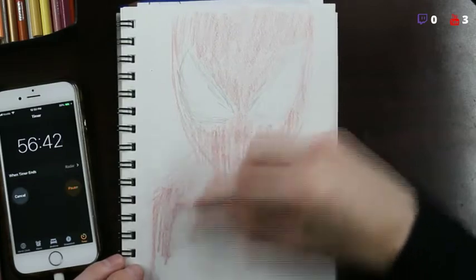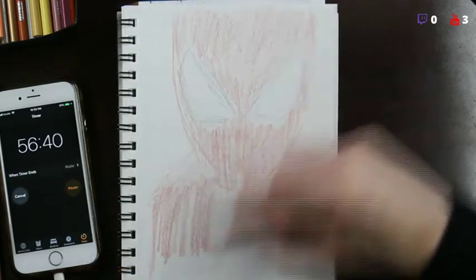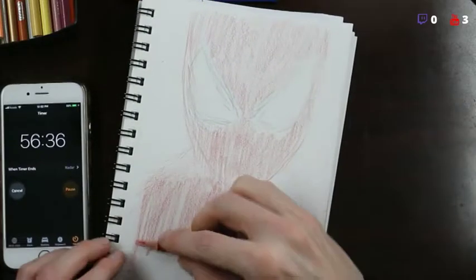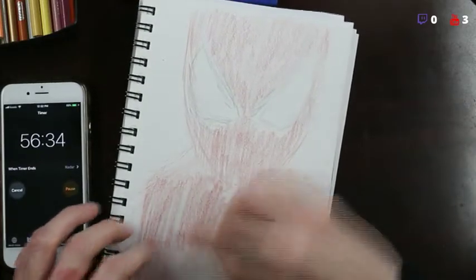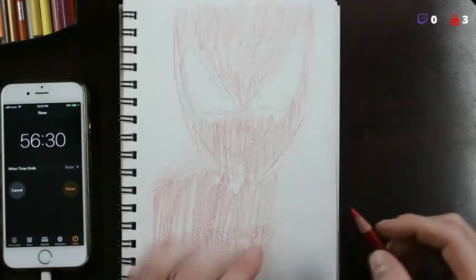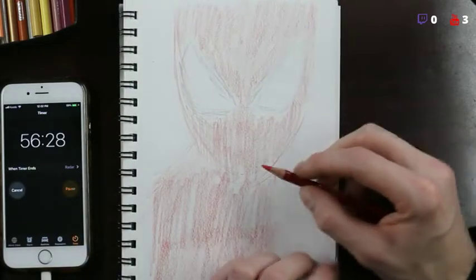and try to get at least, I think down here would probably be a good amount, but I'm going to go all the way down and see how much of this drawing I can get. It would be nice to get his logo in here.